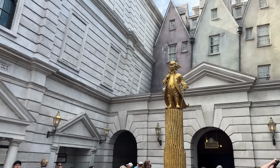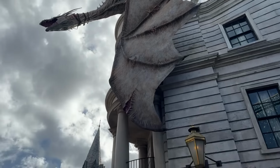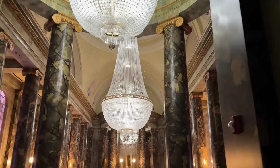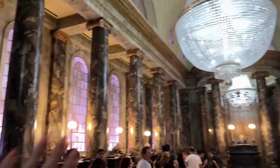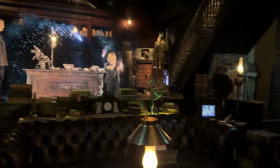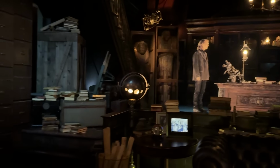This is a part dark ride, part coaster, part simulator attraction that puts you right into the middle of Harry Potter and the Deathly Hallows when Harry, Ron disguised as a Death Eater, and Hermione disguised as Bellatrix break into Bellatrix Lestrange's vault to find the Helga Hufflepuff cup, aka a piece of Voldemort's soul. It has a 42-inch height requirement and probably the greatest attraction queue that's ever been built. But we do have to put our camera away to go enjoy this one, so we'll see you inside the bank. What was that? The Weasleys' Wildfire Whiz Bangs. Fireworks from my brother's friend George.